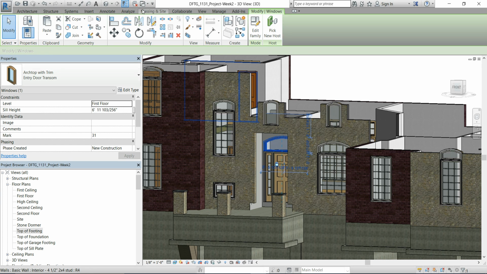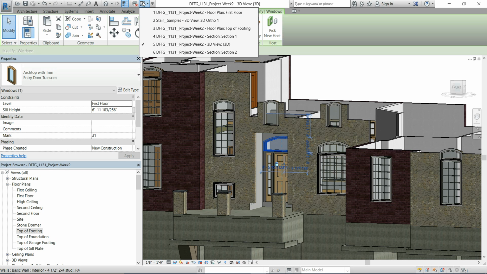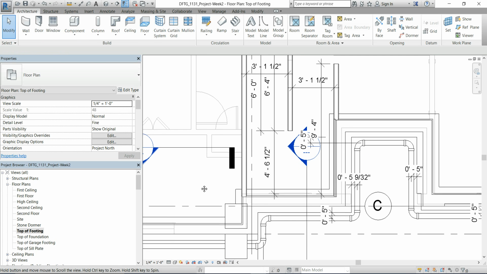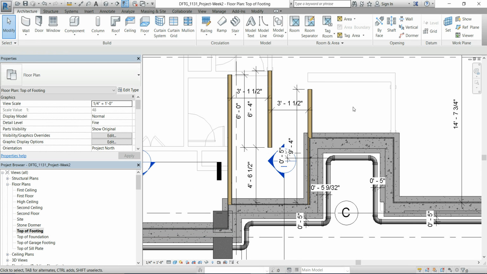and in the drawings it shows two landings. We need some walls in the basement, and I have worked it both ways and found it better to actually build the landings as floors and then build the stairs to the landings. Okay, so here I'm on my top of footing level, and let me color it to make it a little easier to see. And I've got the first floor underlay turned on.